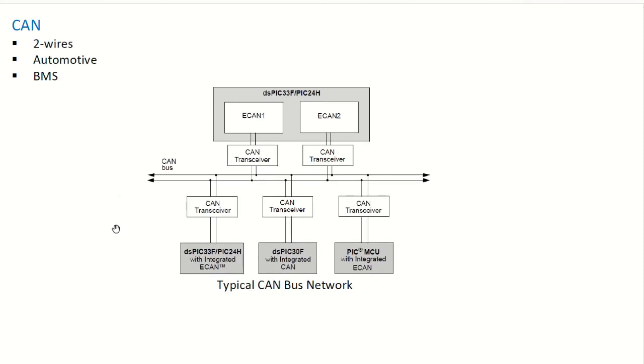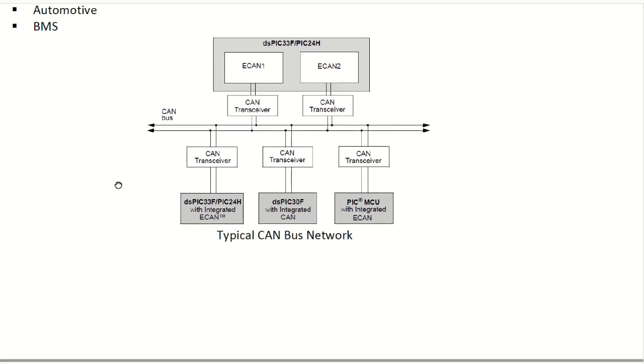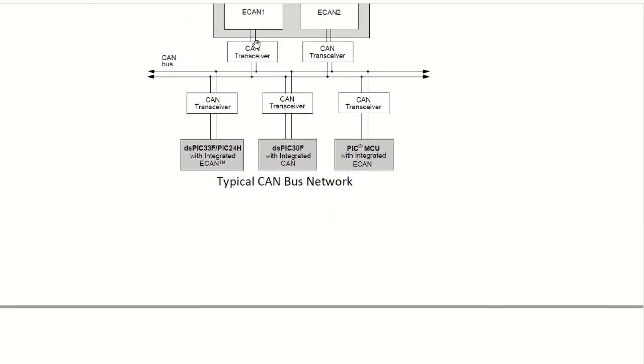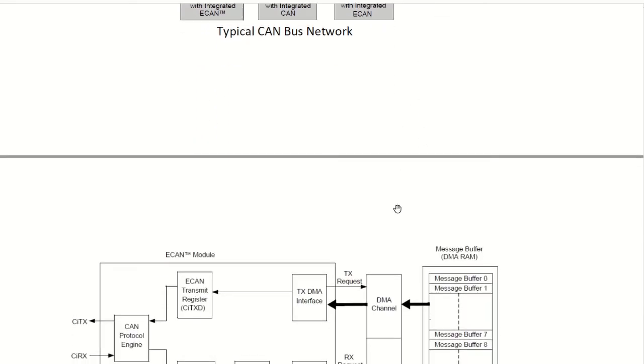The last one that I want to talk about is the CAN, controller area network. It's also a 2-wire bus, and it's mainly used for automotive systems. You can have many systems connected on this, and everyone has an address and can speak or filter by an address, a mask address. You need of course a CAN transceiver between these TTL level signals and this CAN bus, where the voltages are more robust.